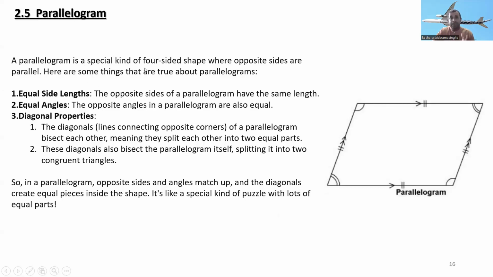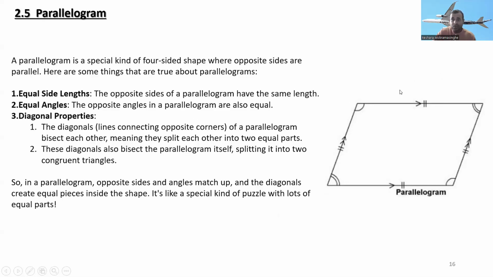This is also a parallelogram, a special kind of 4-sided shape where opposite sides are parallel. You can see the opposite sides: this side is parallel to this side. So there are some things that are true about parallelograms. The equal side lengths: the opposite sides of the parallelogram have the same length. Okay, opposite sides of the parallelogram have the same length.